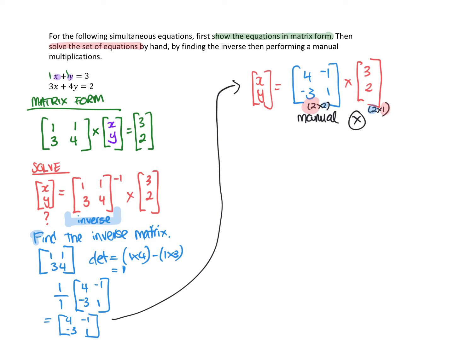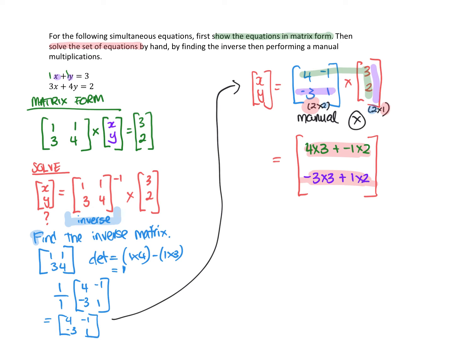Those outer numbers. So we're going to end up with a matrix that has 2 rows. There'll be an answer there and an answer there and 1 column. Alright, so we're going to do the run and dive. So I'm in row 1, go run and dive. So what's actually happening there? We've got 4 times 3 plus negative 1 times 2. So the first row with the first column. And then if I do this second row with the column, that's going to go in the bottom row. Second row, negative 3 times 3 plus 1 times 2.